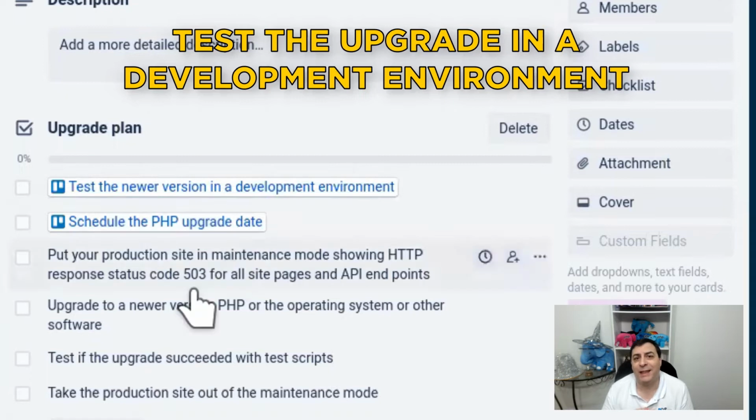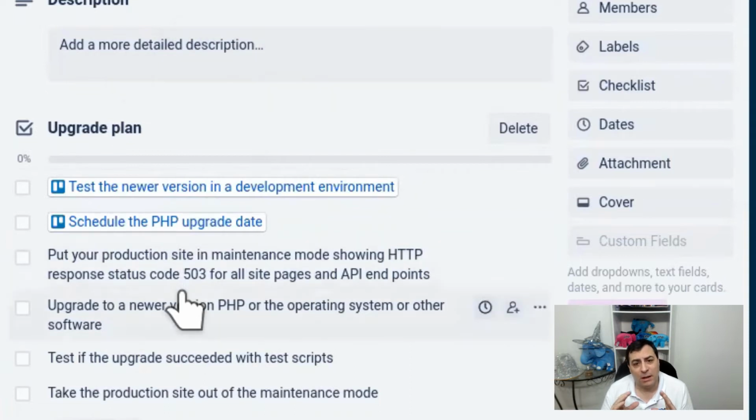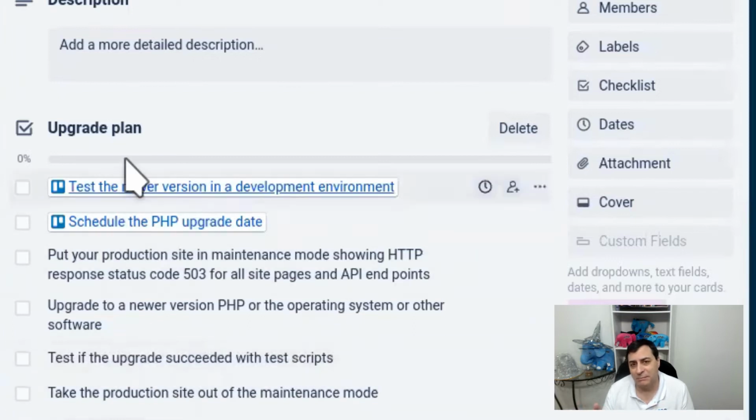You use a development machine, which could be your own computer, and then you install that version in a safe environment where you can fail as many times as possible, so you can learn how to do all the steps correctly. So the first step is actually testing the upgrade in a development environment.